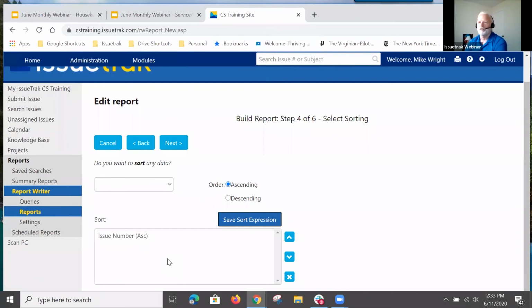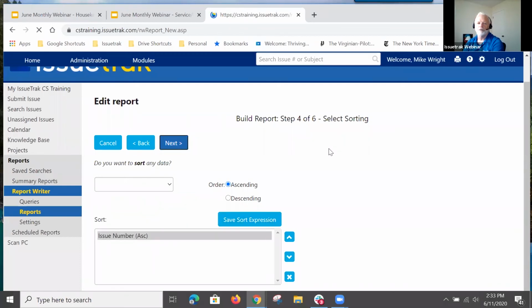It didn't happen. And you can change this from ascending to descending. If you have, you can go into multiple areas. Sometimes people want to do by multiple fields. So you can add in multiple fields in there also if you want to do that. And you can even change your order. Top to bottom is going to work here. So this will be first sort, second sort, third sort is what you'll get.